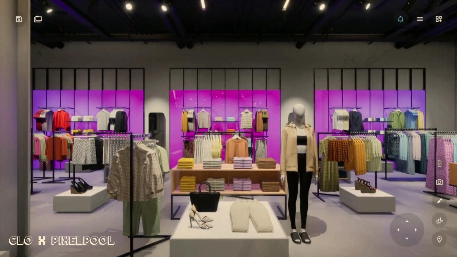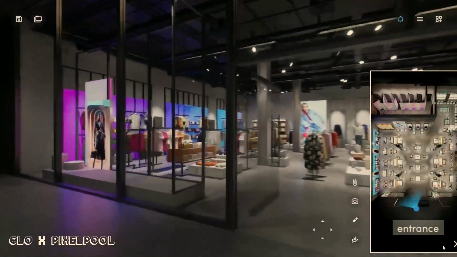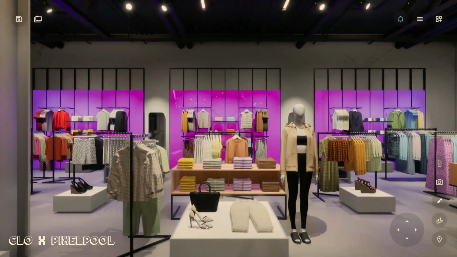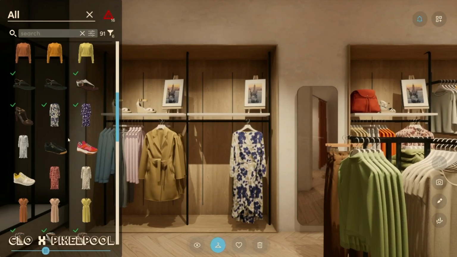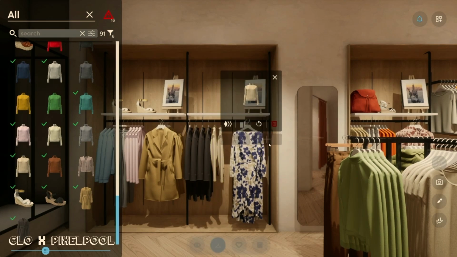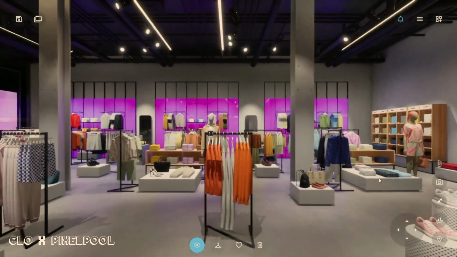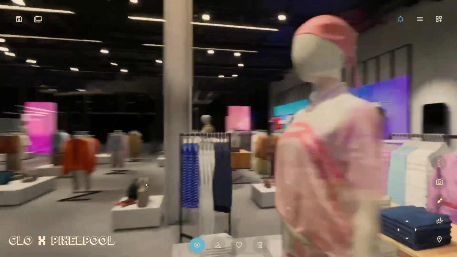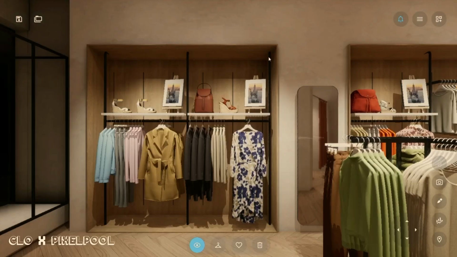And we also partner with Pixelpool, who we invested in, which is a company that can build entire storefronts. And we have plugins where you can automatically go from CLO or MD straight into the store. It'll automatically create a folded version and an on-hanger version. But once again, the metadata is what's important. Now they can see how much money is on the floor, what fabric was used, what style is there. Should I fold it? Should I hang it? What looks better? So people can build entire storefronts and also replace visual merchandising.